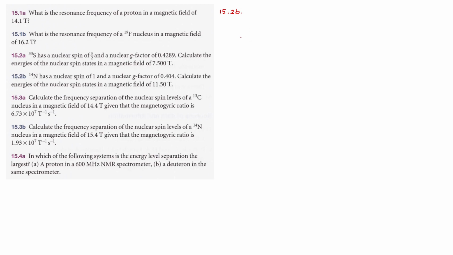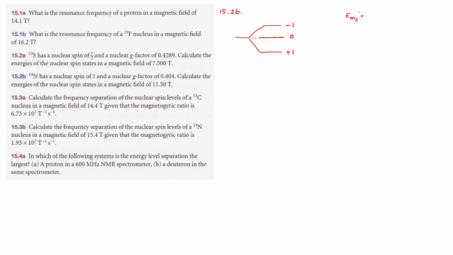So you can understand when the magnetic field is given, it will split into three, right? One will come here, one will be here, and one will come here. So minus one will be here, zero will be here, and plus one will be here. These are the three nuclear spin states that are possible. Now, what is the energy of each nuclear spin state?